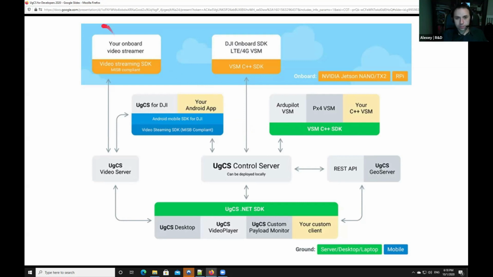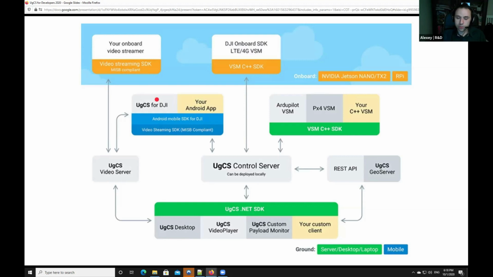Next, on the top level, we have a drone, and for most drones, all the software components end on the VSM level.